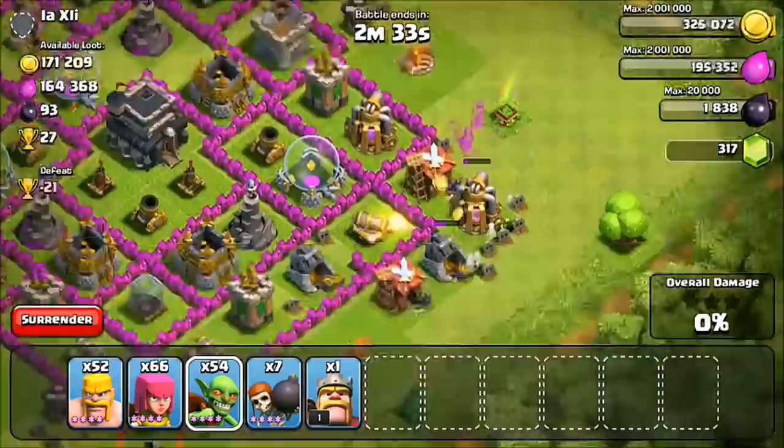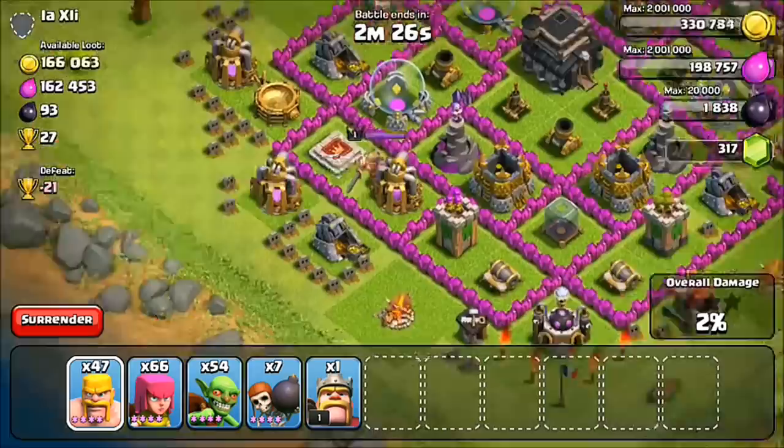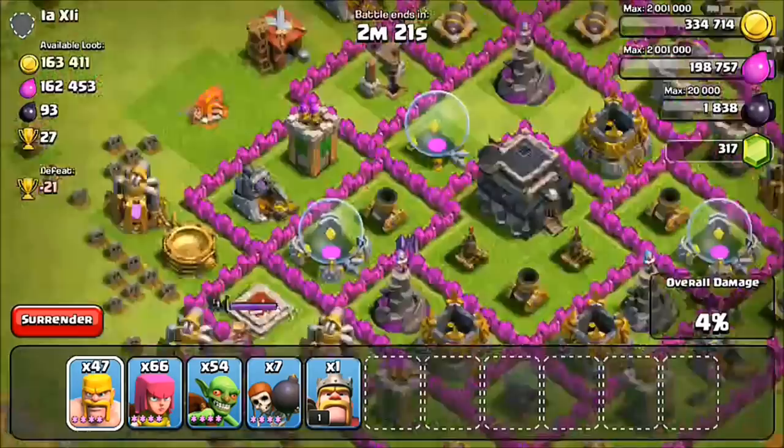And I brought more wall breakers, so that definitely would help. So we got the barbarians. They're going to tear up that one right there. As you can see, the collectors more into the middle are more full than the ones on the outsides there. But that's okay. We'll get to them pretty easily, I think.